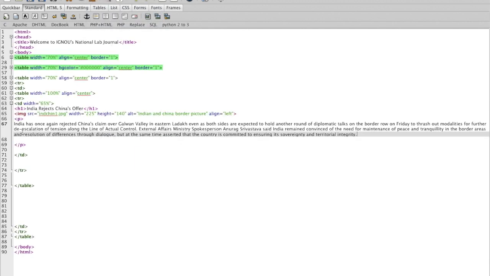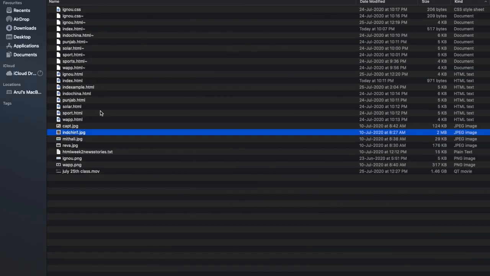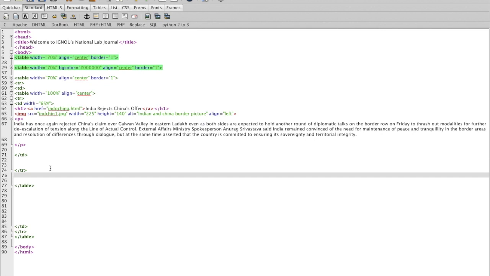That text is given. So this headline is hyperlinked with the page name, Indochina.html. So this story is ready.